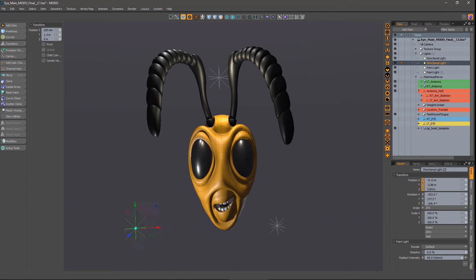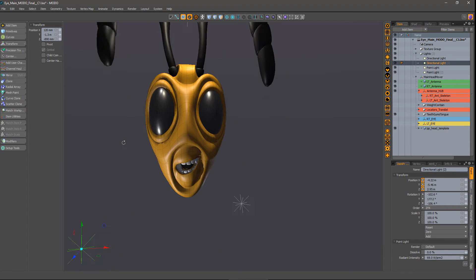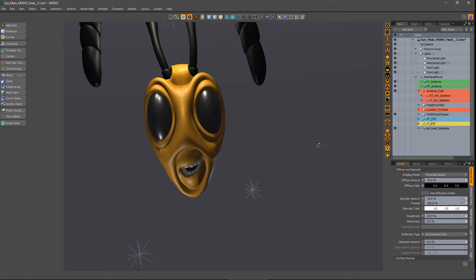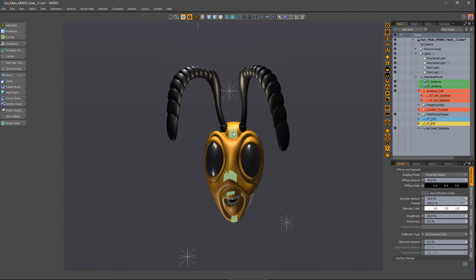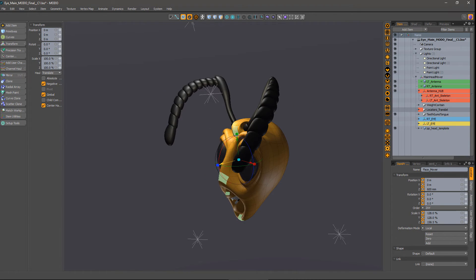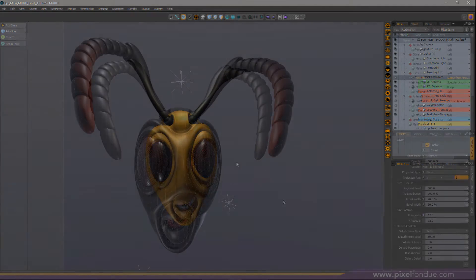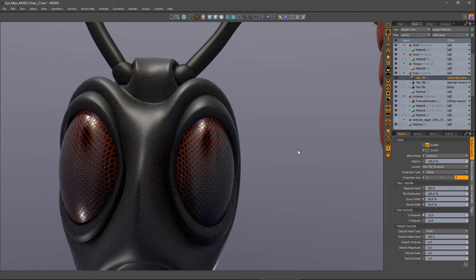Now I'm just playing with the look, trying to see how the shapes kind of move into each other, how the light is falling on this model. It seems okay. I'm in the advanced viewport right now and it works pretty well, looks pretty nice. Controls put in the right spot — with a little bit of thought about where you want things to go, it can really help you change up your model before you get locked into position with it.